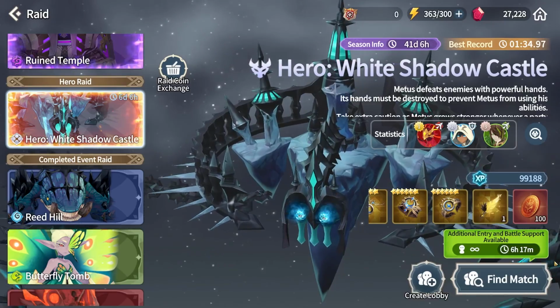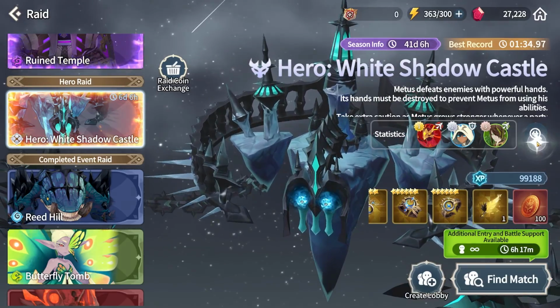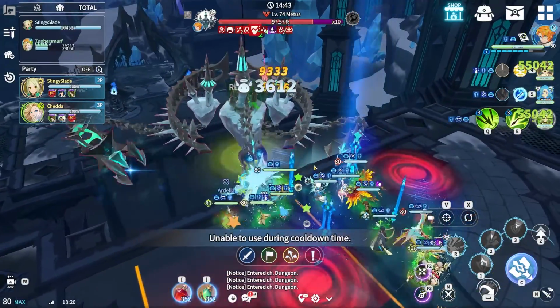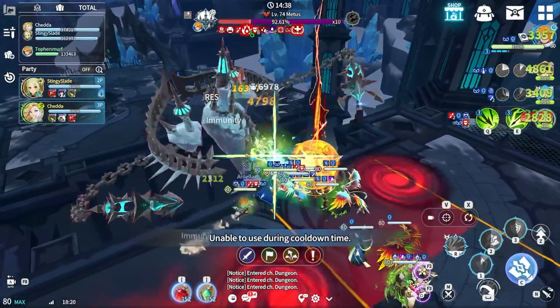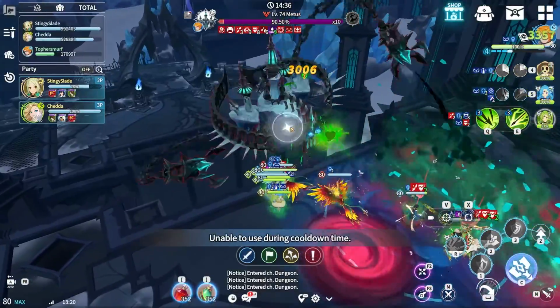The general mechanics of the boss are still roughly the same. There's all the nasty red pools, the waves of nasty, and the big arm drops. All of these just hit quite a bit harder, and there are some additional mechanics involved.